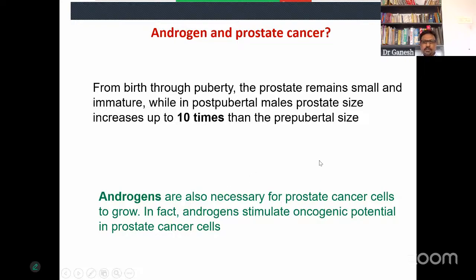These androgens sometimes may also trigger carcinogenic development. In such cases, the androgens can bind through the androgen receptors on the carcinogenic cells, and they can trigger the multiplication. So the oncogenic potential of the androgens is also reported in prostate cancer. So prostate cancer can be treated by cutting the androgen supply. That is another mode of treatment, because as long as the androgens are available, they can keep on binding with androgen receptors on the prostate tumor cells, so that they can keep triggering the carcinogenic development.